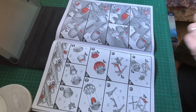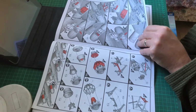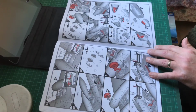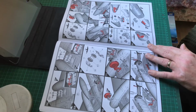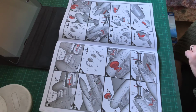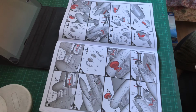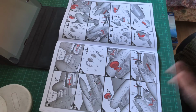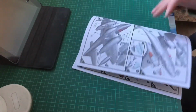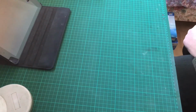That's what I intend to do. But overall, from what I can see just from the instructions themselves, the kit is quite nicely detailed. I do know it doesn't really come with any riveting detail. I might stick that in, I don't know. I'll have to get some period pictures and have a proper look. But those are your instructions, very, very nicely done, and that's what we'll be doing on that one.